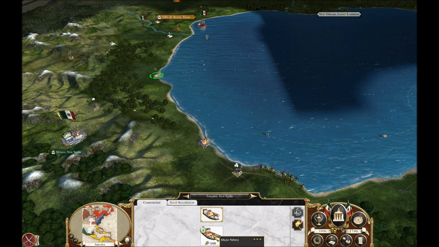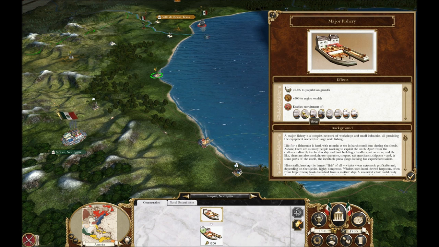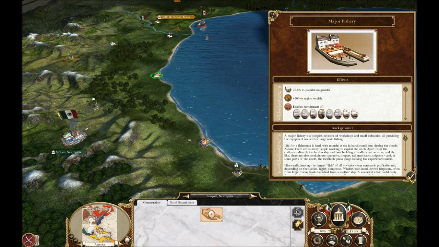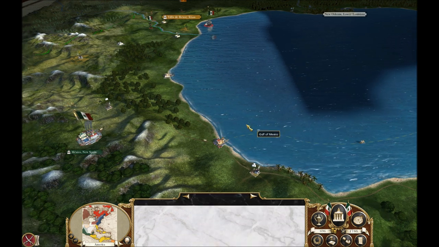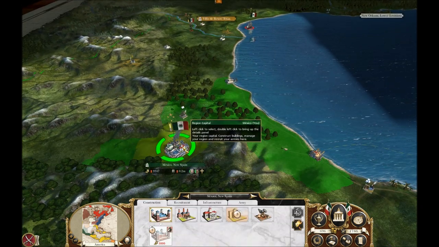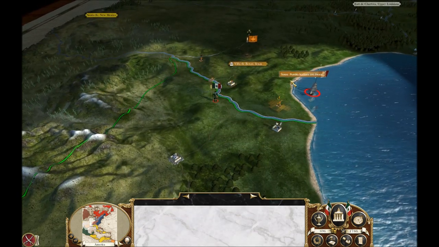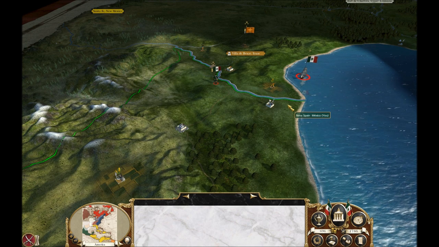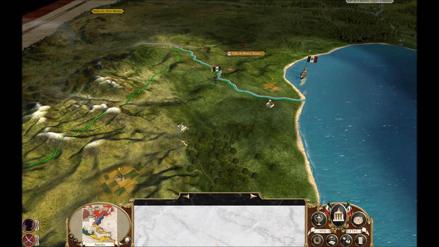What we got here? Major fishery. Recruitment of brigs, fifth rate galleons. Well, let's might as well do that. It can take our recruitment down doing all this stuff. Okay. We're getting there. So I'm gonna end the turn and I will see you at the beginning of the next one, as usual.